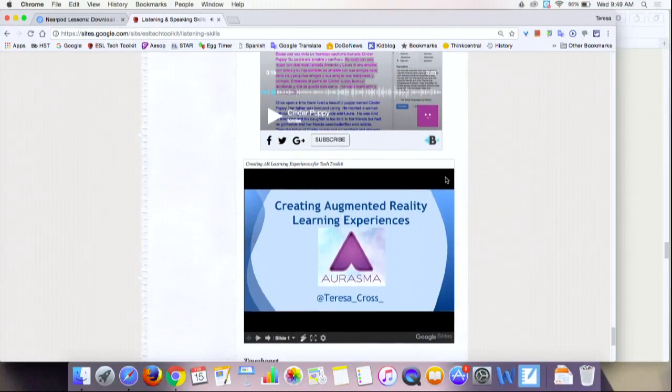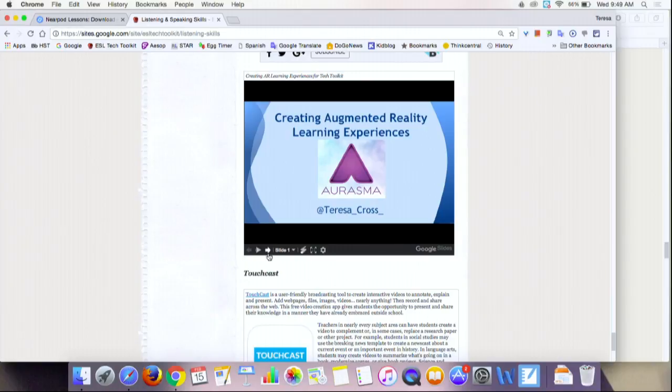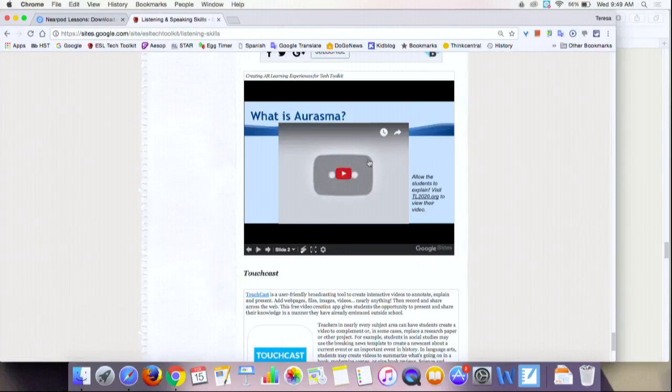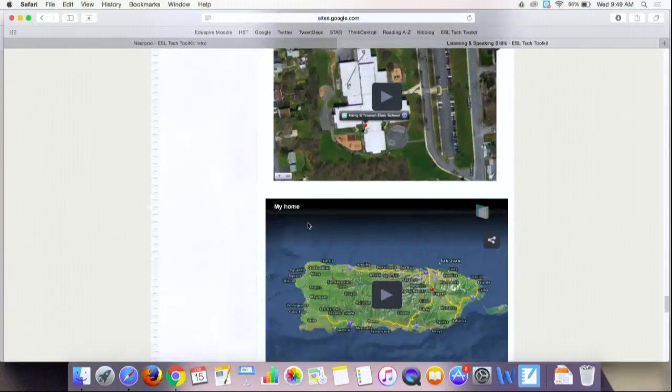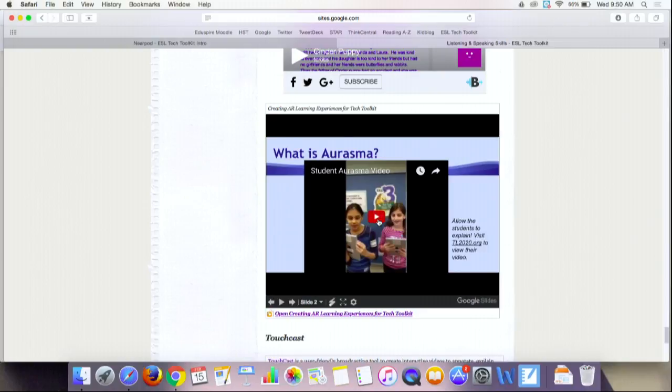Okay, so that was fun for her to definitely create that. All right, and then here, Aurasma. Hands up, please. Show me if you use Aurasma. Awesome, excellent. So there are endless opportunities for Aurasma. Can anyone give an example? Just shout out how you've used Aurasma. Book talks, thank you, excellent. Is anyone not familiar with Aurasma? Okay, excellent. I will quickly show you.